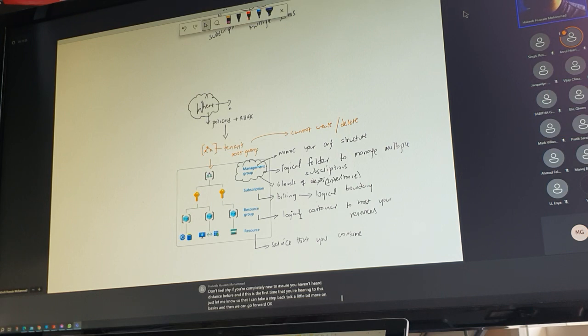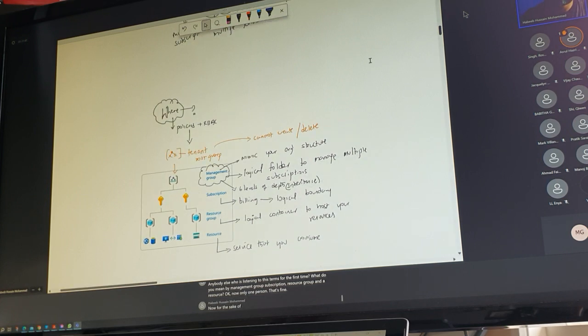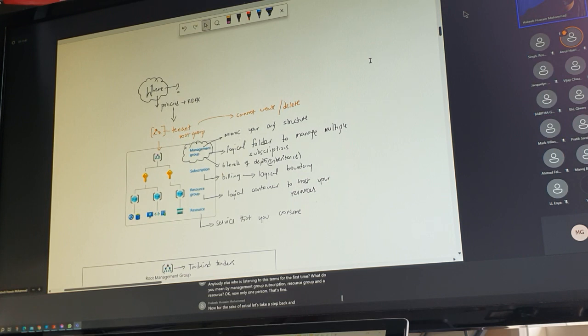Okay? I have one person, Asru. Anybody else who is listening to these terms for the first time? Okay, only one person, that's fine. Now, for the sake of us, let's take a step back and let's talk about this.